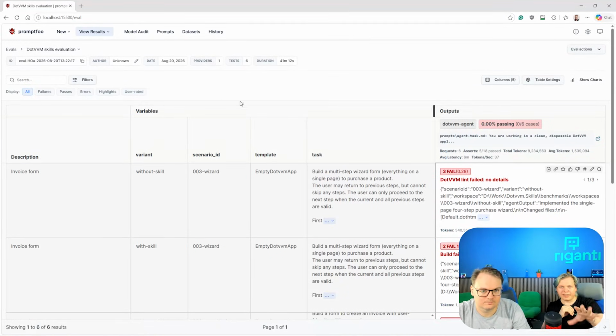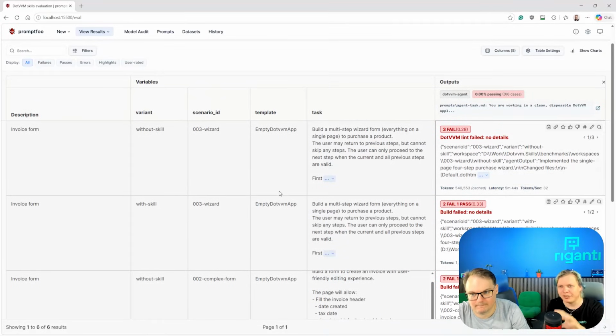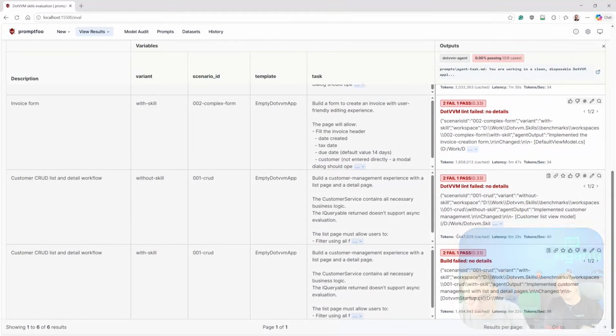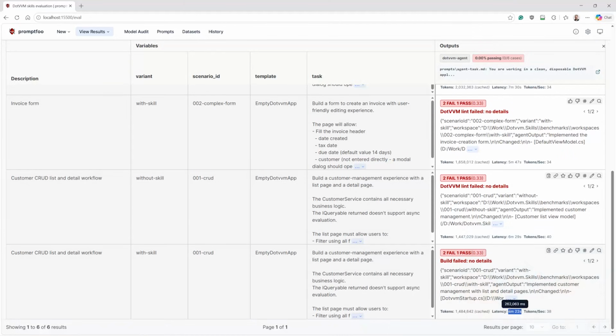Yeah, and also looking at task 3, there was quite a big spread of the tokens used, but looking at tasks 2 and 1, the difference is sometimes with the skill even less tokens. This was with the skill. For example, the CRUD with the skill was faster. You save almost 2 minutes. That's better. And token consumption is almost the same.